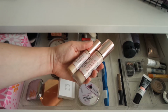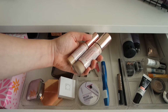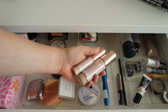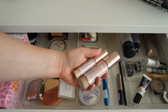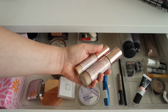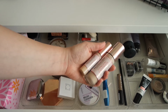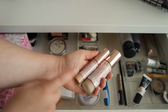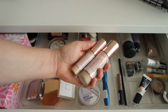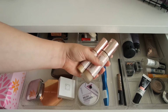Also new in August was the Makeup Revolution Conceal and Hydrate Concealer and Foundation. The foundation is in F2, the concealer in C3. Those are my perfect shades. I was using this in the second half of the month and also loved it. It's a lot thicker and sort of creamier, more hydrating than the Urban Decay one. It's not as transfer proof as that. I definitely had some issues with transferring with this one, but it does feel very nice and not like you're wearing a lot of makeup at all. And that's why I really like this. It didn't make my face look dry or cakey or makeup-y. It looked really nice. I do have to say that this concealer does crease a little bit more on me than the Conceal and Define. But I do think it's very similar to that, but a more hydrating version, you could say. So these are also some really nice base products.